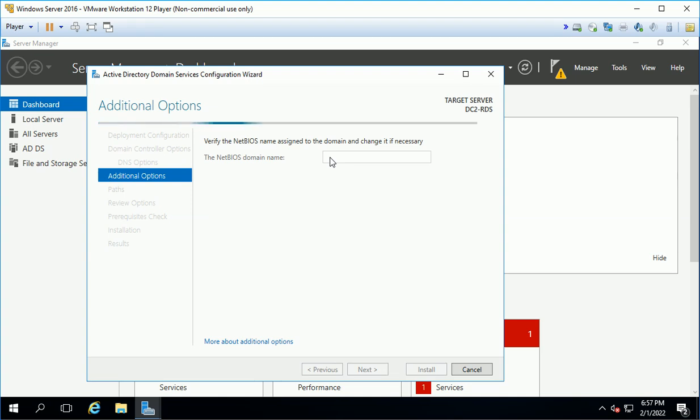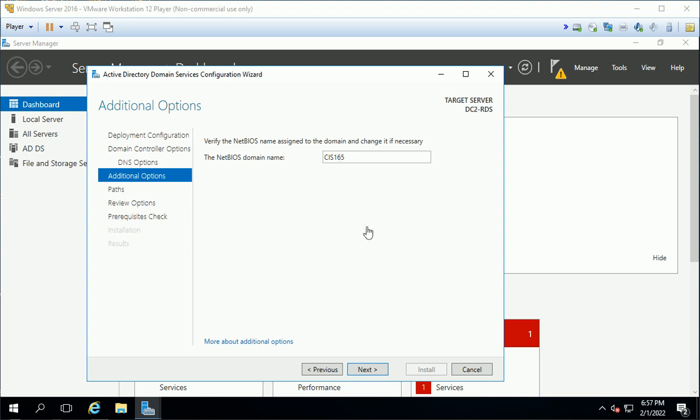So let's say if I have Windows 95, 98, or XP, this is for backward compatibility. So it's going to use a domain NetBIOS name. Now if you see, the domain NetBIOS name is the first characters assigned from my domain name. I'll hit next.